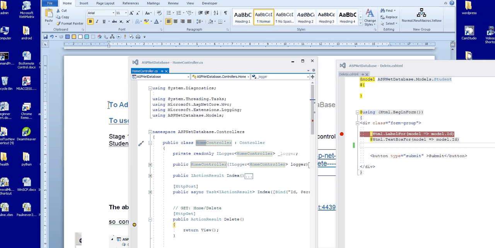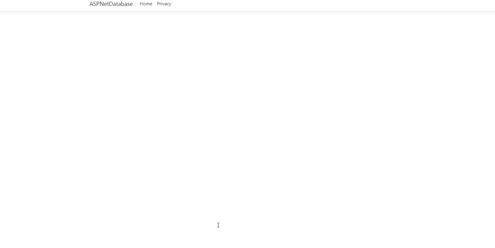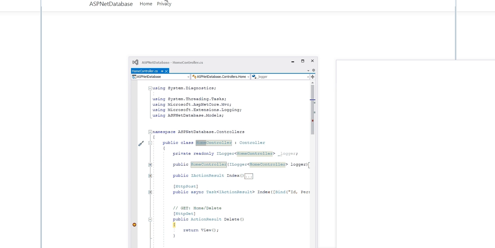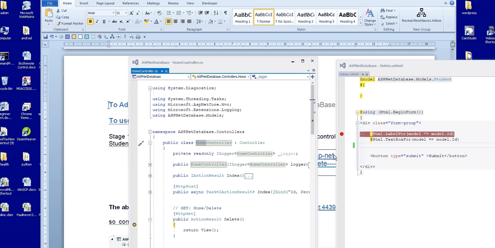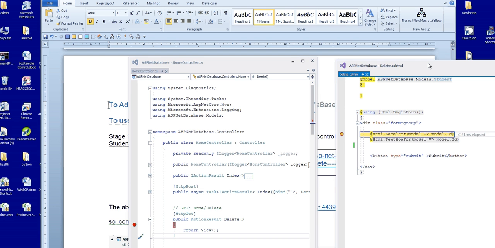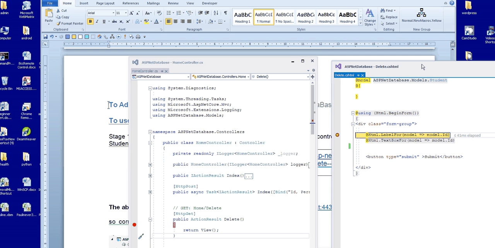So now it's gone to the delete action, and it will just return that form. So if I press F11, it should return the view, and it should indeed go into the delete view.